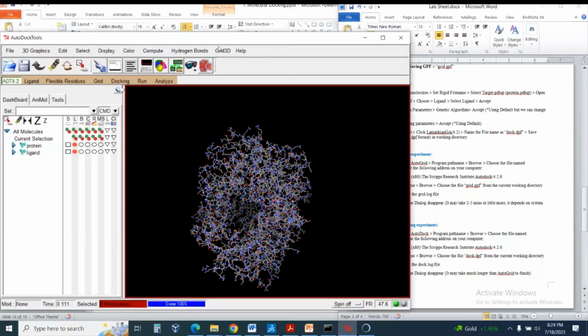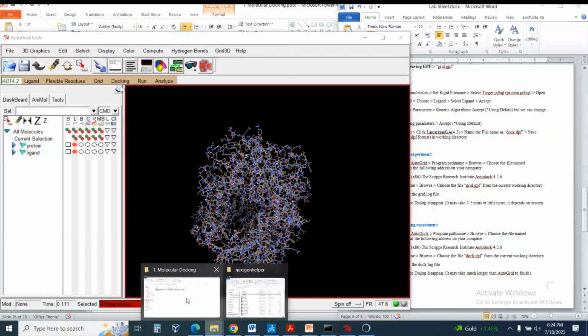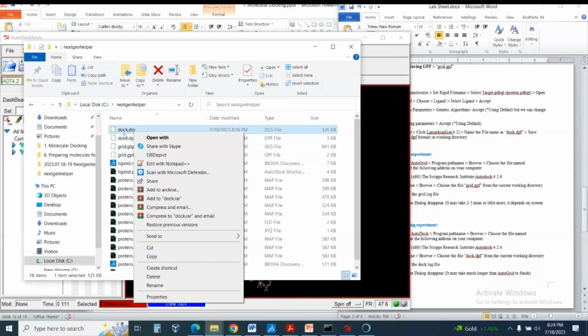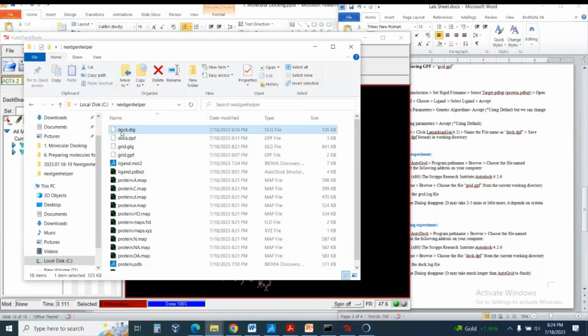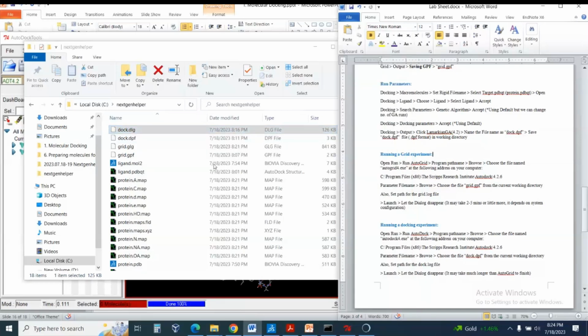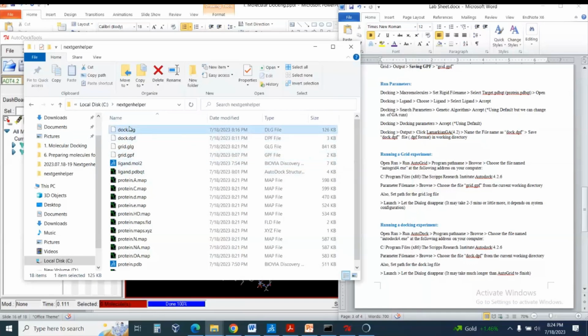That means it has completed the experiment. So in my case, a docking DLG file has been obtained, which should actually contain all the results. It has some value here. That means it must be completed. So I will try to do the analysis by checking this DLG file.